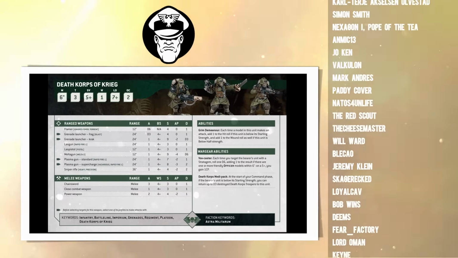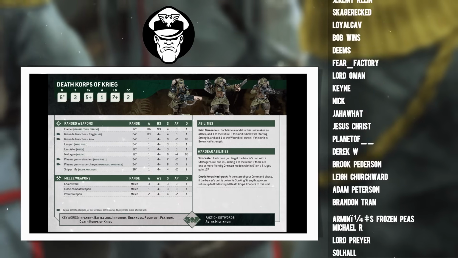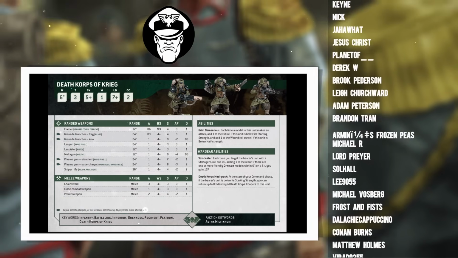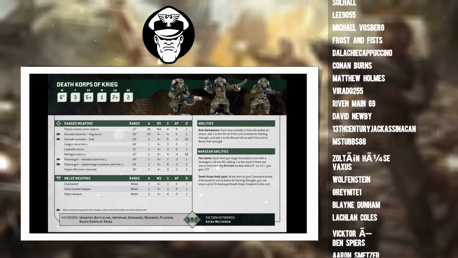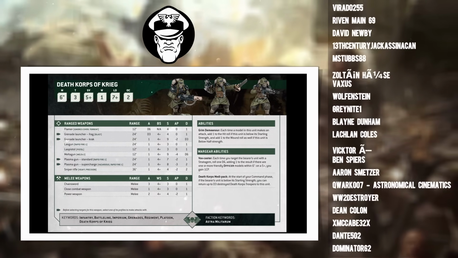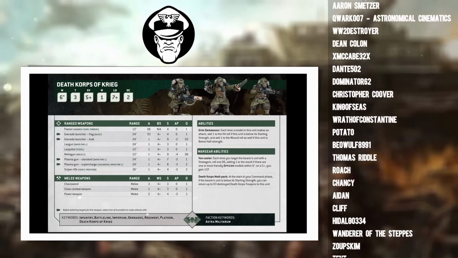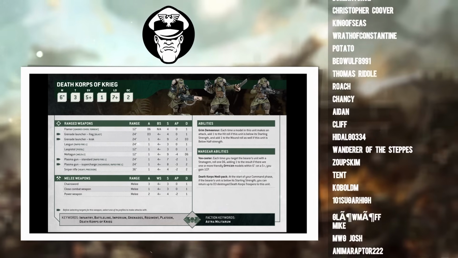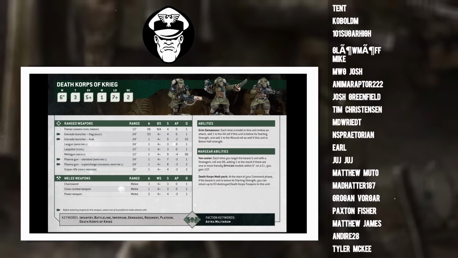If that all seems a little confusing, don't worry, I'll summarize it for you now. For every 10 men in the squad, you want to have one sergeant with a plasma pistol and power sword. You want to have a man with a grenade launcher, a man with a melter gun, a man with a plasma gun, and everyone else is going to have las rifles. In a 20-man squad, you're going to double it, just like we have done on every other datasheet.